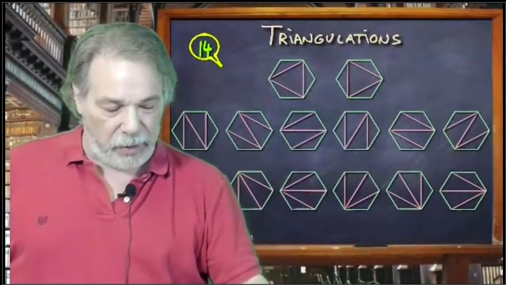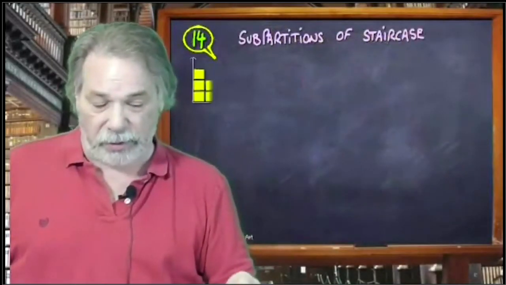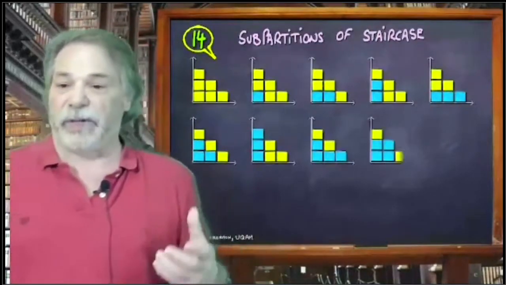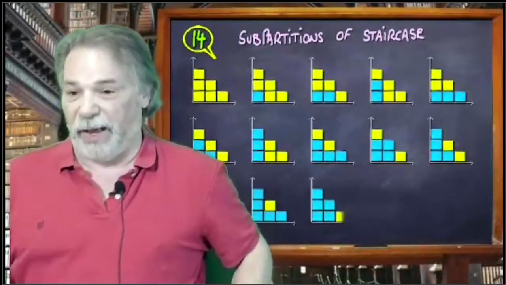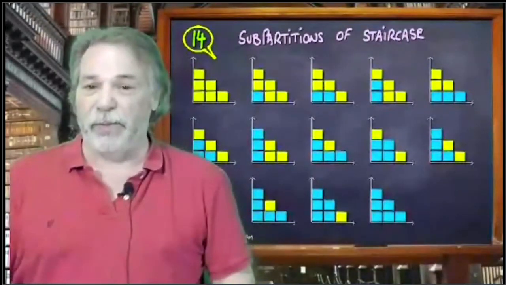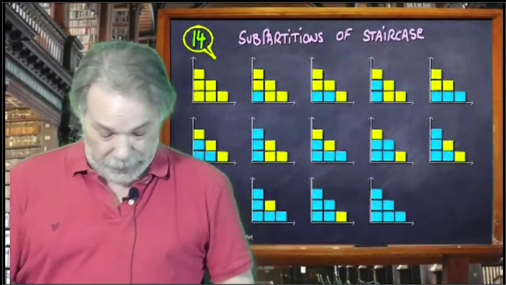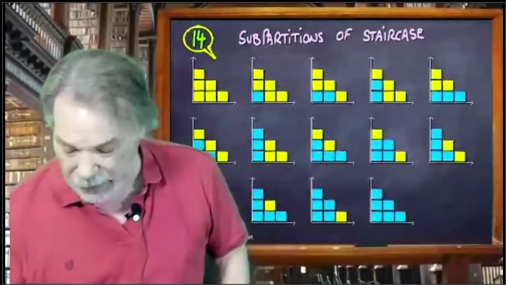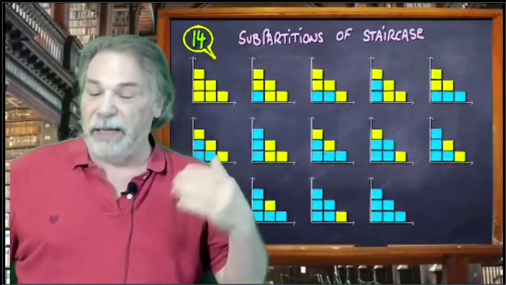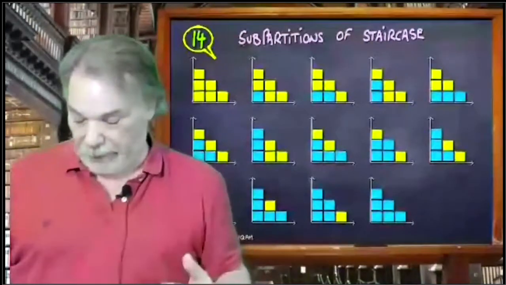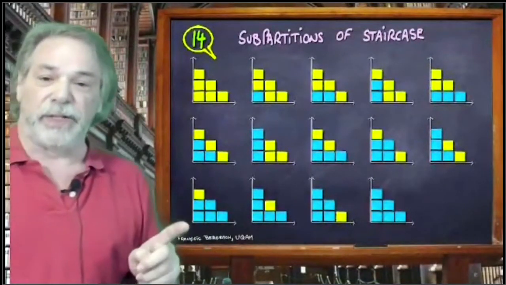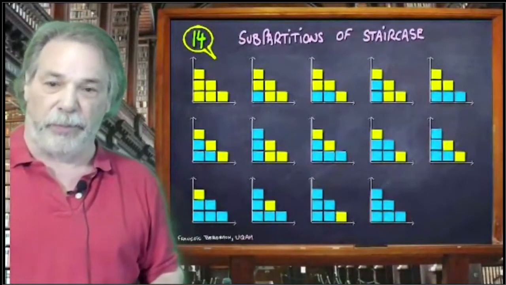Now, there are other situations in which Catalan numbers come up. The reason I want to talk to you about Catalan numbers and Catalan combinatorics is because it comes up a lot in theoretical physics, in computer science, in many, many subjects. So here's another situation, totally different than the previous one.